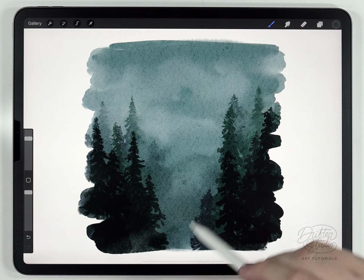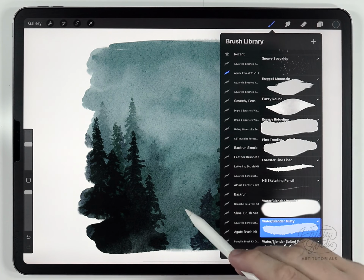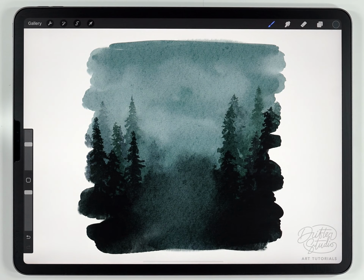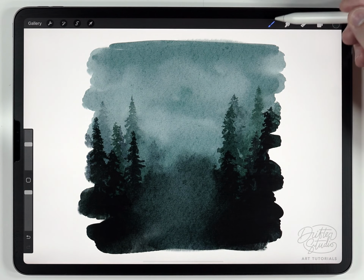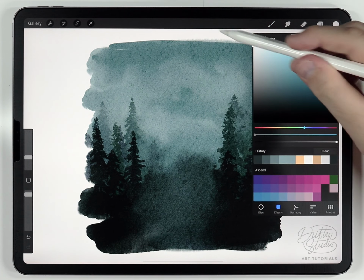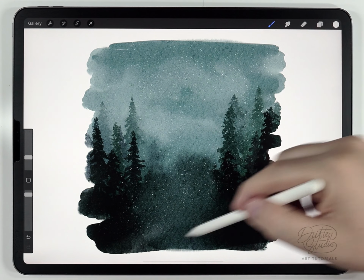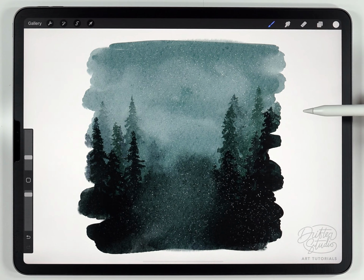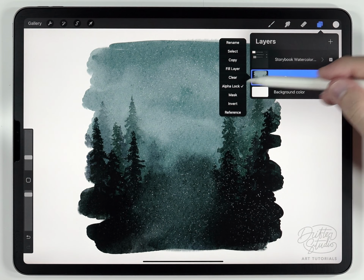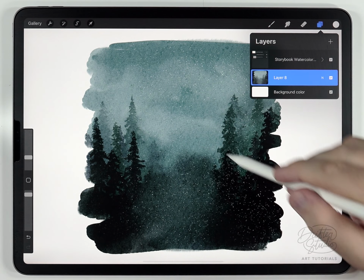Now again, I want to keep this area pretty smooth, so I'll use the water blender one more time. I think this scene could use a little bit of snow, so I'm going to change to the snowy speckles brush. I'll choose pure white, and I'm just going to loosely go over this. And the reason none of this is going beyond the edges, of course, is because we have the alpha lock on. If you remember earlier, we enabled this, and that's just sort of masking everything so it doesn't go beyond the background.